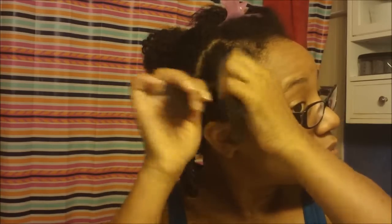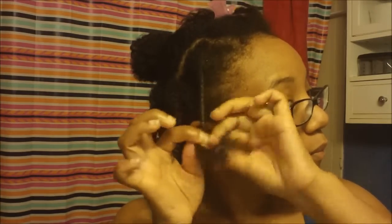Split and twist. Twirl it at the end, let it spin, and done. Oh, what a pretty little curl. I don't know if you guys can actually see that, but it twirled up all cute.